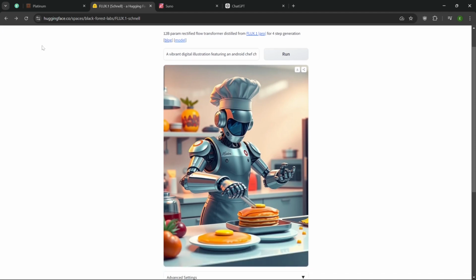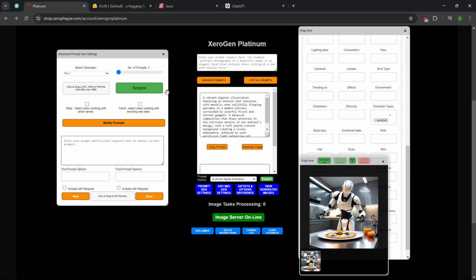That's a good image. The Flux one does handle text. And so you could say Android chef cooking pancakes with the title text Robotic Delights.